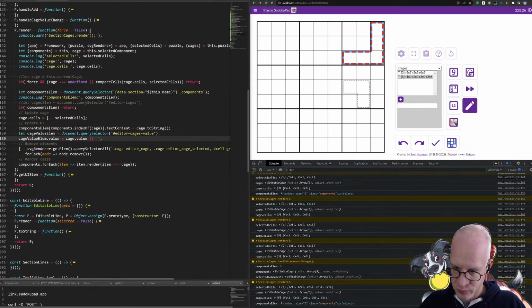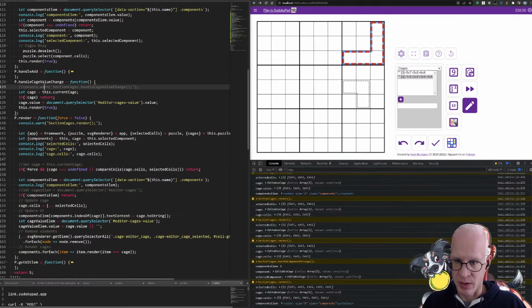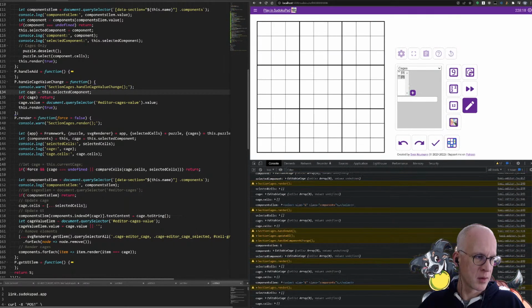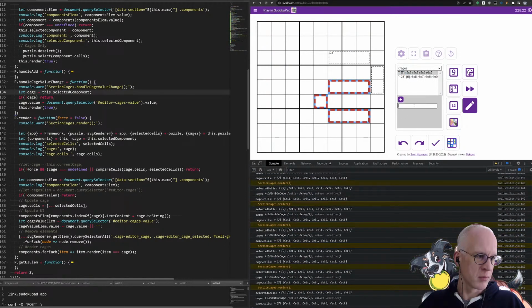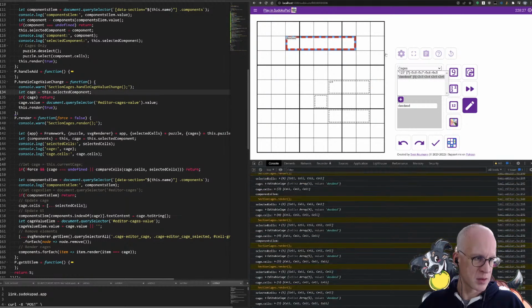Panel cage value change. This dot current cage, this dot select component. So add a couple, draw them in, give them a value, draw a new value, switch between them, try to type in different numbers so I can actually see if it works.